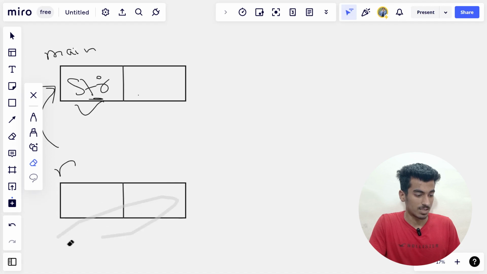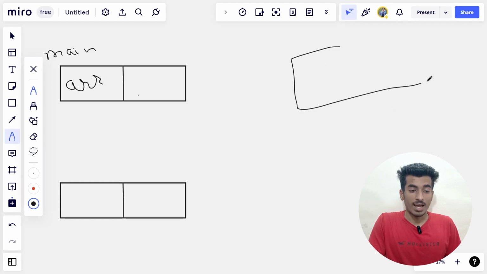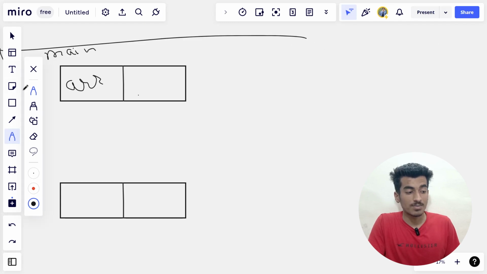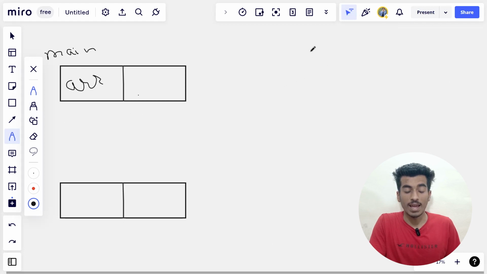So let me just elaborate it here. This is our array, and we are going to create an array. Array is a collection, so we are going to create it somewhere else in the same memory. This is our whole memory, and it will also have these names and our actual objects.